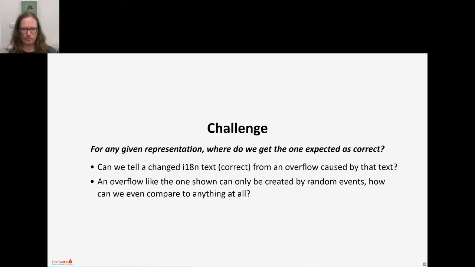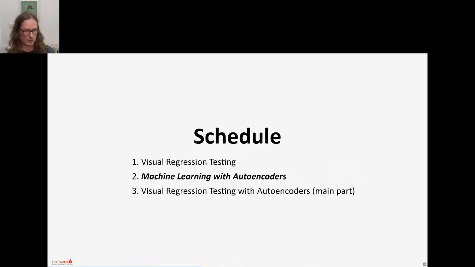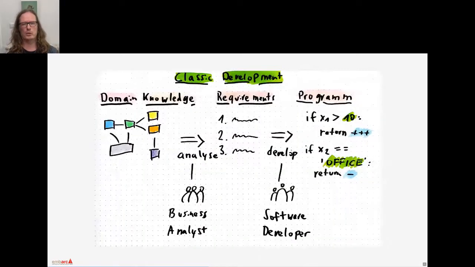Okay. So coming to machine learning now. I know that is a bad drawing, but I do my best, I promise. It's just that I'm not very good at it. So in classic development, maybe you understand that. You have an idea, you analyze it. Here, people are doing this. You have some knowledge about something. Oh, this is how it works. Maybe you write down some requirements, or you just have it in your head. It doesn't matter. And then you spit out a program that does something for you.